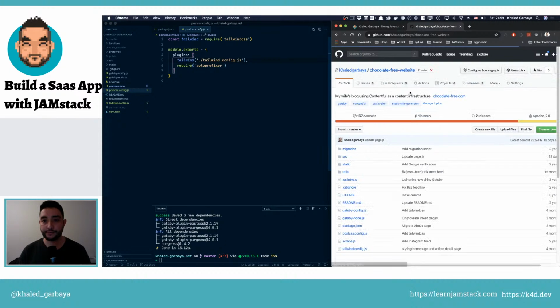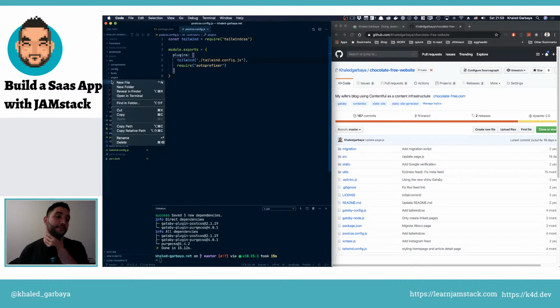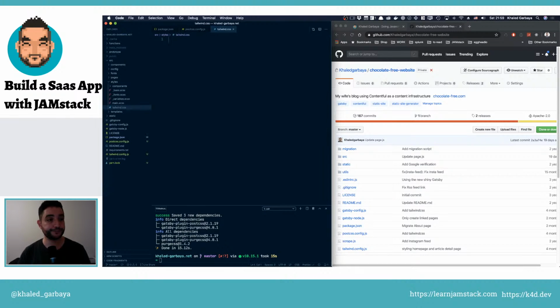All right, so that's that. In the src here, let's go to styles and have a file here called tailwind.css.